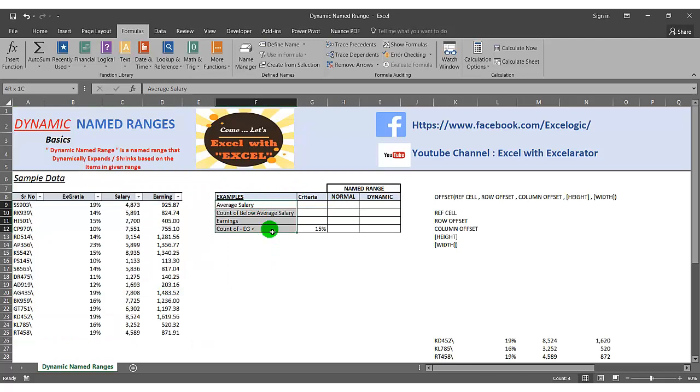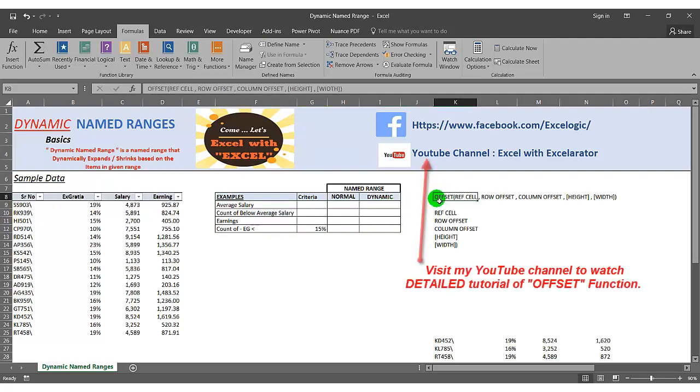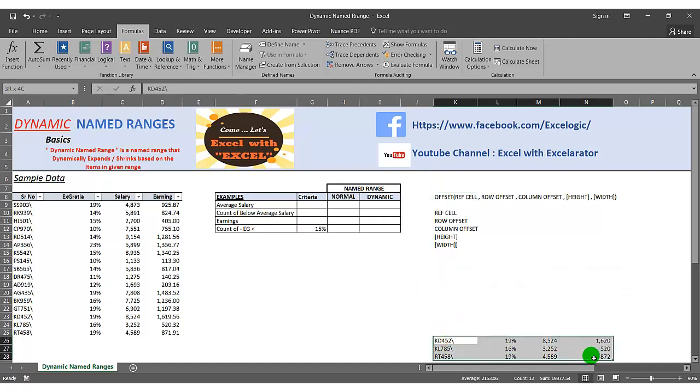These are the examples on which we are going to make use of normal range and dynamic named range. This is the OFFSET function that we are going to use to define dynamic named ranges. I will visit this later in today's tutorial, and these are the three records on which we are going to test if the dynamic named range works or not.